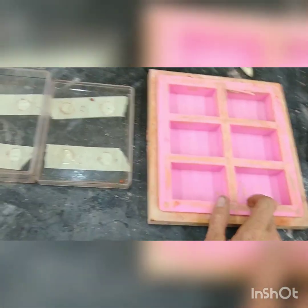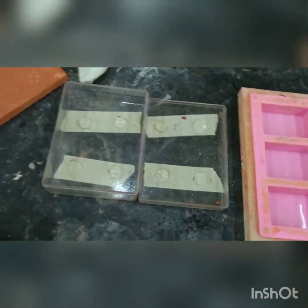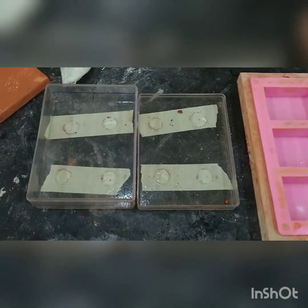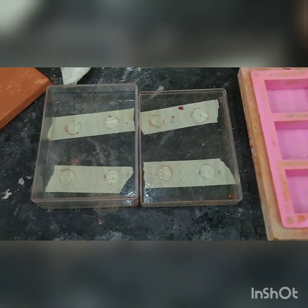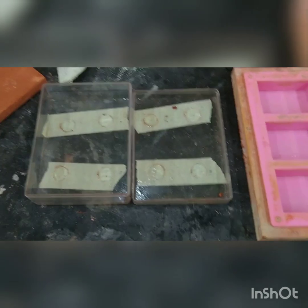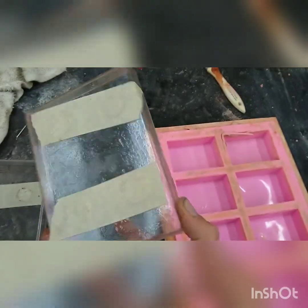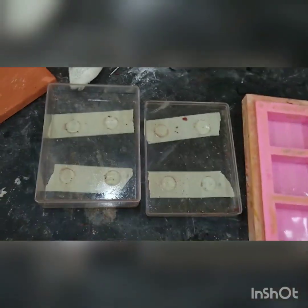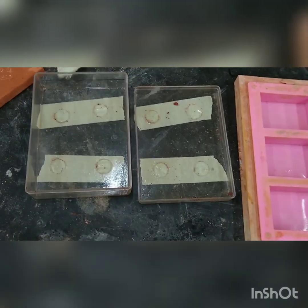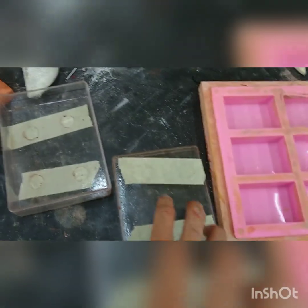They come right out of there — I love this thing. If they had them in bigger sizes I would totally use them, but I haven't found them in bigger sizes. For the big size I use some plastic boxes. Spray these with oil or the casting will get stuck in there. Also drill holes in the bottom — see these four holes? So I can get the casting out of the mold. Without those holes it would be super hard to get it out without breaking. When it's dry, I peel the tape off and press it out from behind. Works like a charm.